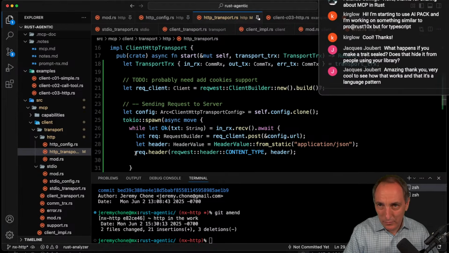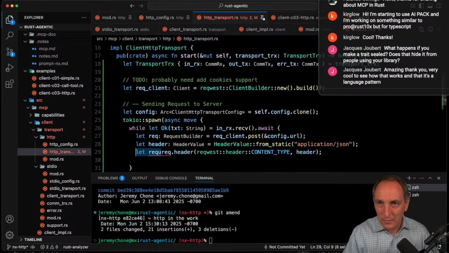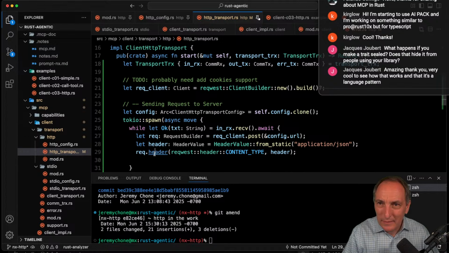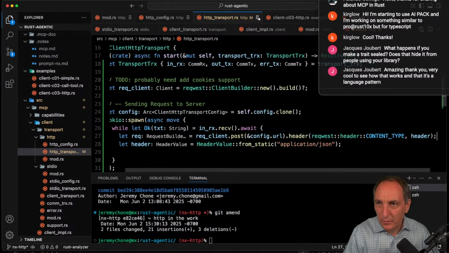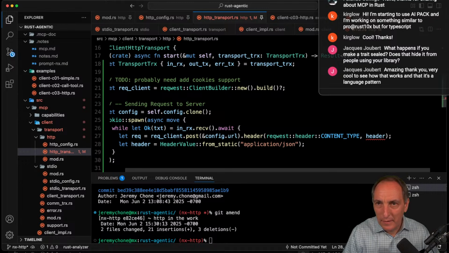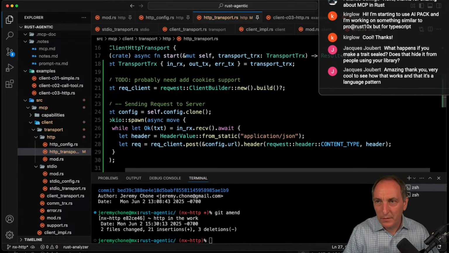Okay, so I have my thing, and I'm going to assume here I need to do let res. So I'm going to assume that that is a consuming pattern. Yes. So you need to make sure you do that. I'm going to clean up here. We don't have to be that heavy. And then this guy, I'm going to put it above. Okay. So now I have.